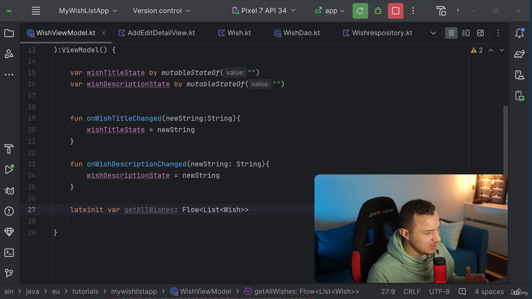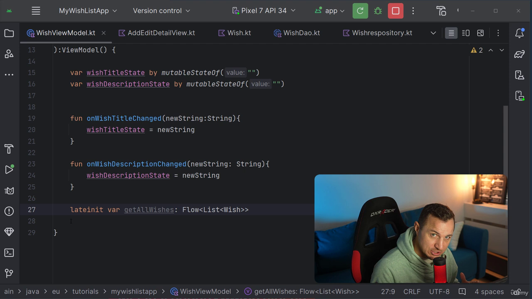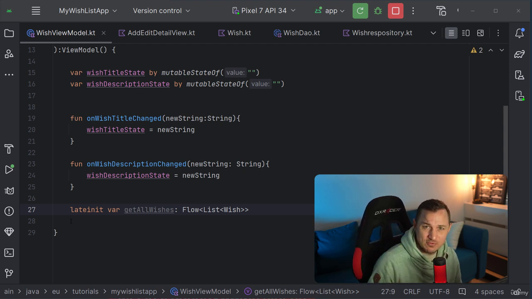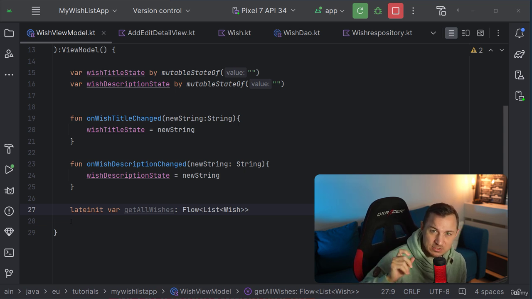So lateinit var is a promise that you make to the Kotlin compiler that the variable will be initialized before you call any operations on it. So how does that work from a flow perspective? You have to consider that when you want to use a variable, the variable needs to exist. When you want to access a variable inside of your code later on, it needs to exist, because otherwise you run into an error: the variable doesn't exist and you're trying to access it, and that crashes your application.